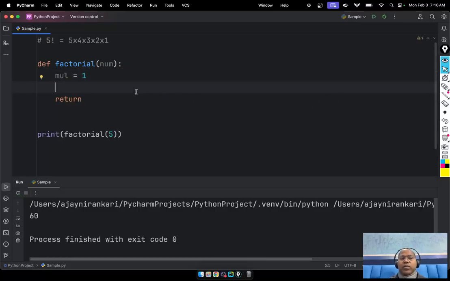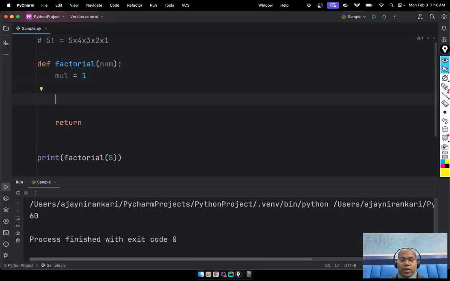Okay, let's start with multiplication one. Whatever the number we have, again say multiplication equal to whatever the multiplication we have, multiply by number.